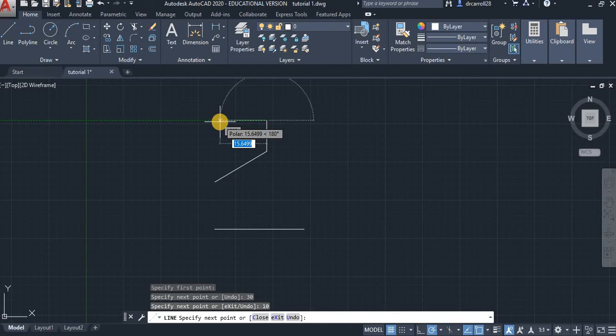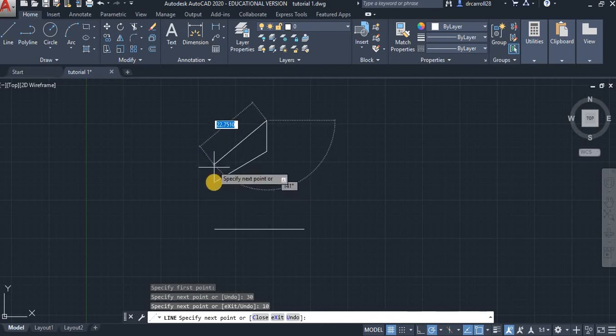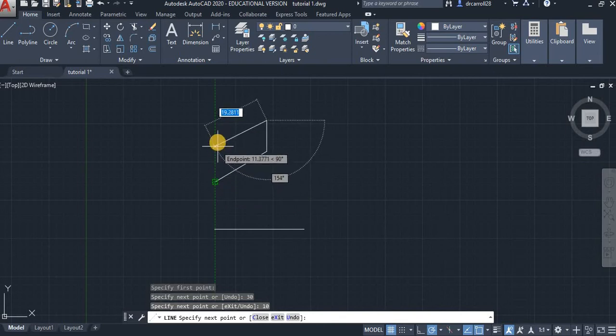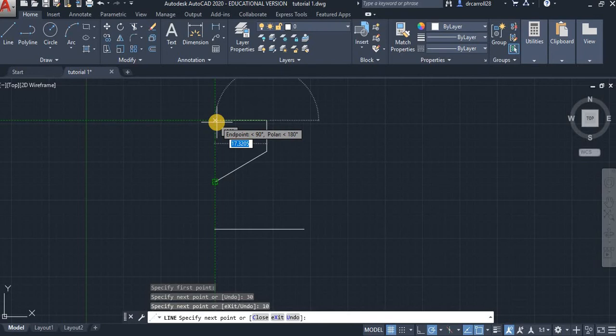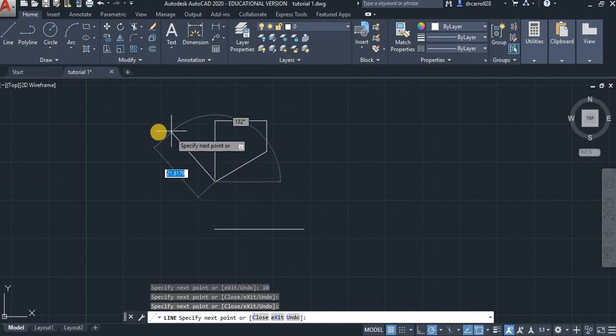Now let's make the end of this directly over where I started. So if I put my mouse over that end point, you see that green box comes up. That's the end point. If I move my mouse just straight up now, you see that green line. It helps the tracking. Now that snaps like that. That point, if I click there, is directly above this line here. And now I'll click again and it's closed.